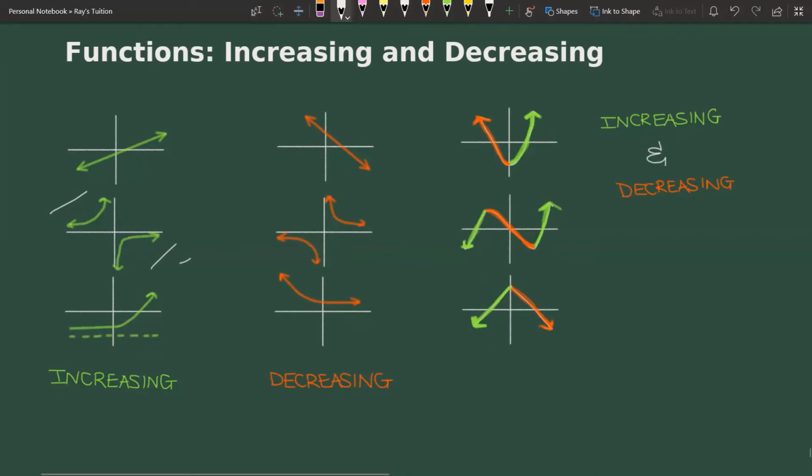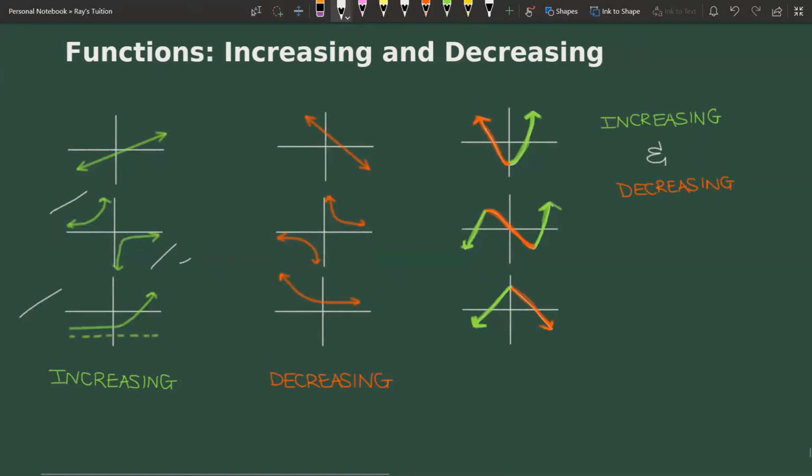Over here we have an exponential function, and once again the gradient starts off being pretty flat. It almost looks like a straight line, and then it starts to increase quite rapidly. The overall gradient has the positive shape once again, so this is an increasing function. So these functions that we have looked at over here are increasing for the whole domain for which they exist.